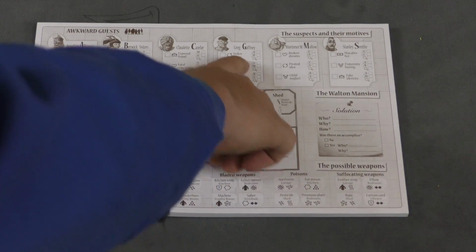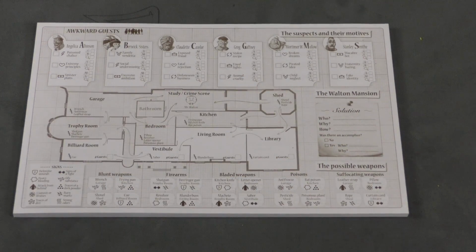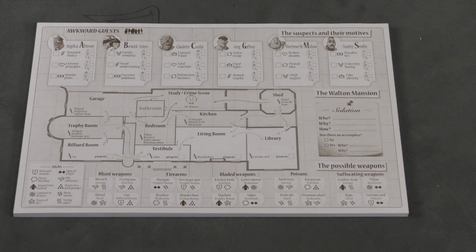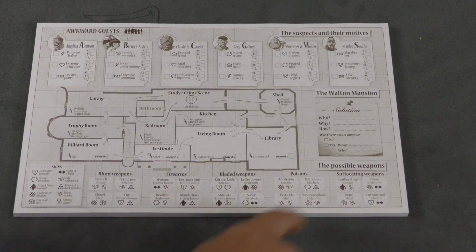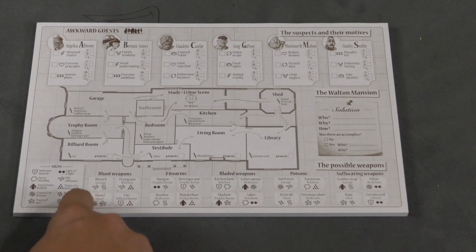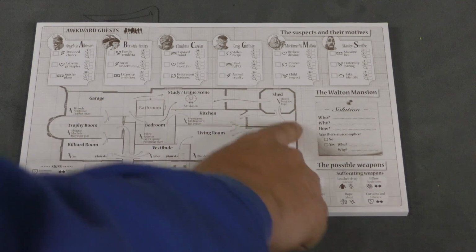So for example, Greg either stole a recipe, or there were fixed fights, or animal cruelty, one of those. Then there's a possible weapon, and you can see down here at the bottom, there are 20 possible weapons. We have antifreeze, or rat poison, or a shotgun, or a frying pan. Each of these weapons is located in various places around the house. This also shows the way the house was.